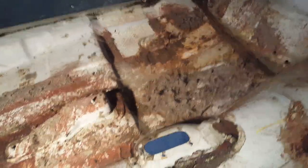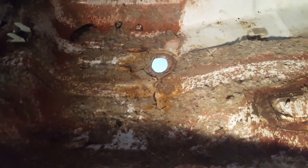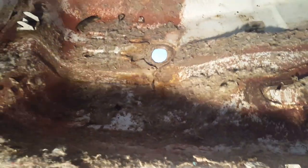As you can see, we've already stripped out all the interior. There's a bunch of cleanup still to do — sometimes I think the cleanup is the hardest part, just to get to the point where you can start priming and sanding. The floor is in really good shape on the inside. There's a little surface rust here and there. There's that plug we were just talking about on the outside. We just need to straighten the floor a little bit — not too bad. We'll get that all scrubbed down.